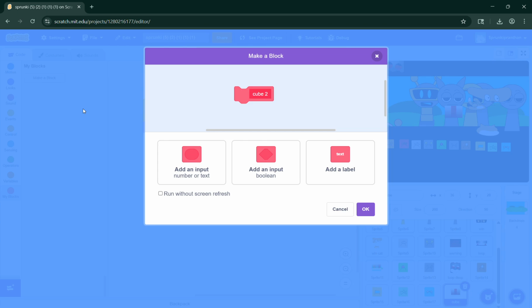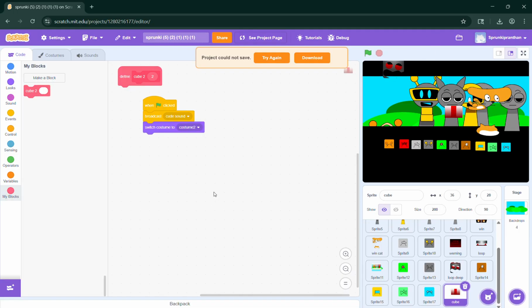Now we set it to cube 2. And we also need a number. Now we're gonna say it 2. Now cube 2, 2. And we're gonna set it to 90. Because why do we need 90? Because we're just copying 90.